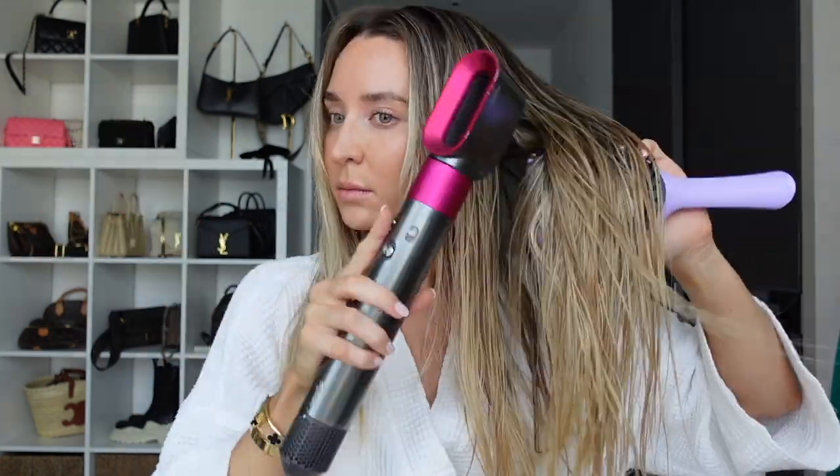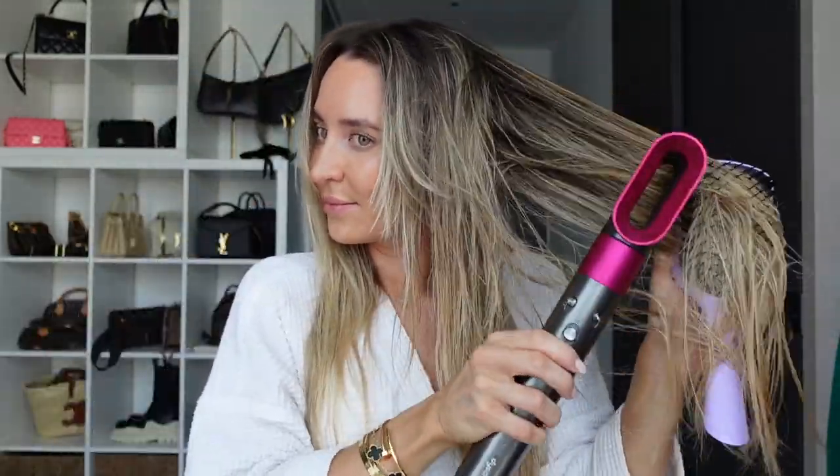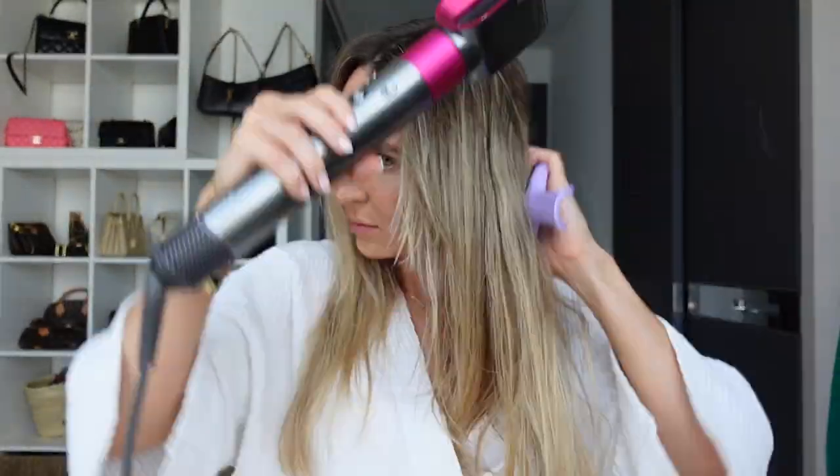Next step is blow drying. Today I'm going to be using my Dyson Airwrap - I've used this pretty much every single time I've washed my hair for the last two years. I know they're pricey but it is so good. So that is my hair just a little bit damp. The mistake a lot of people make with the Dyson Airwrap is they dry their hair completely and then try to curl it, and the curls don't last. The key is to leave your hair a little bit damp and then the curls really hold. First barrel is on - let's start curling.